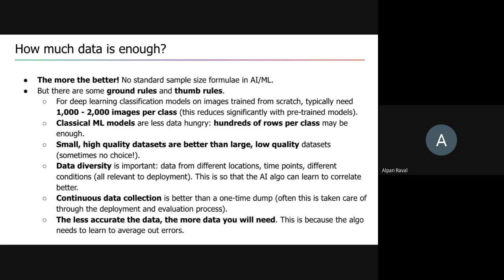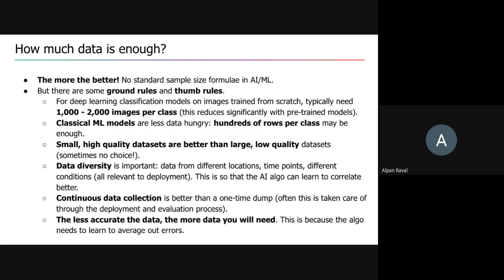It's not like statistical methods where you have sample size formulae to achieve a certain significance level. There are no formulae like that for AI models because they are highly nonlinear models, right? So the standard answer you will always get, and I know it's the most frustrating answer, from AI/ML scientists is: the more data you have, the better it is. Because they actually don't know. They know through practice that the more data you can feed the algorithm, the more the accuracy improves. This is known. So this is what they say.